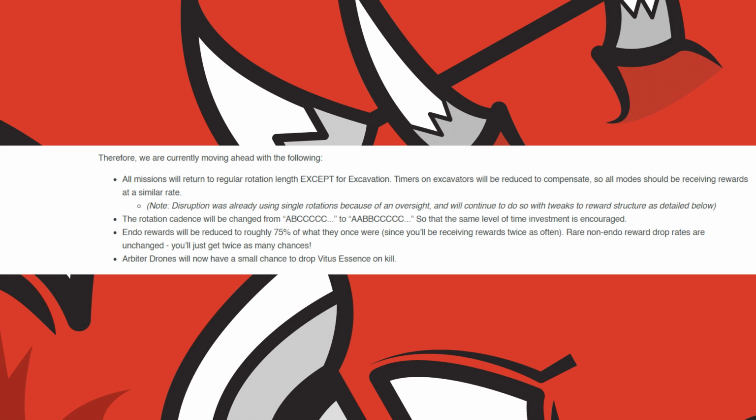Rotations will now be AABB, CC, and then C until you extract. Endo rewards will be reduced to roughly 75% of what they once were because, quote, "you will be receiving rewards twice as often," end quote. Rare non-endo rewards are unchanged.